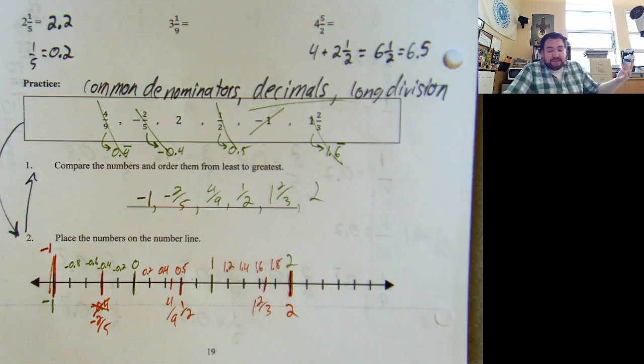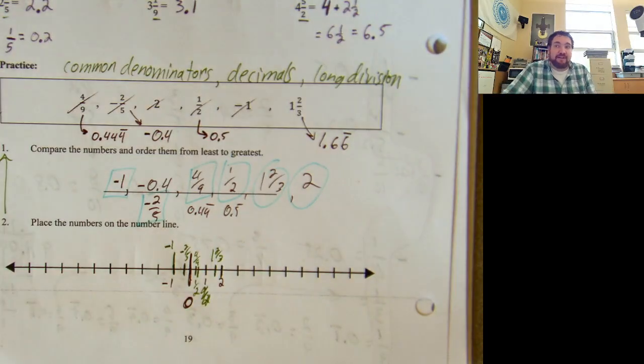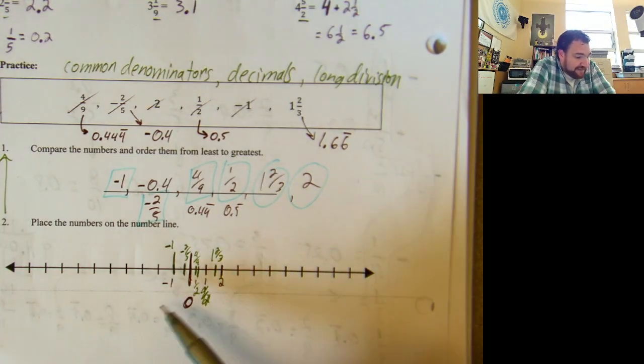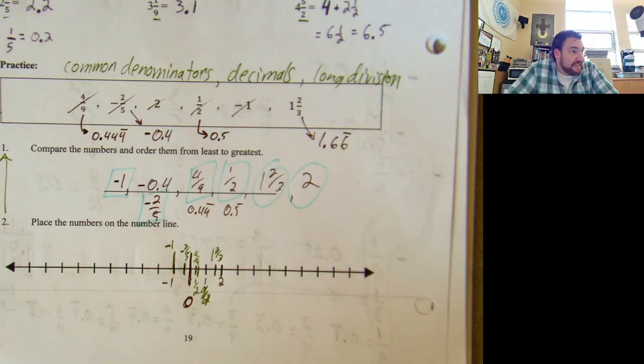You didn't have to do it that way. Someone in the other class decided to use integers, and so they crammed everything into there, but that's technically correct. They said 0 is right in the middle, so that's -1, and that's 1, 2. And they slid things in there. That works as well. It looks gross, but it works. Did anyone have a different way of doing things that they want to demonstrate? Or that they want to ask about.